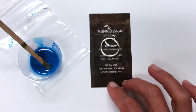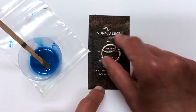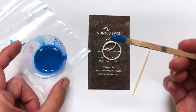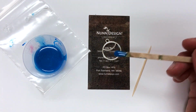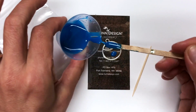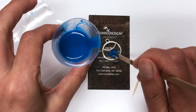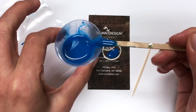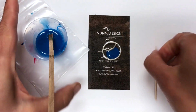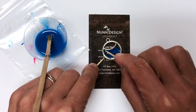So let's bring down our first bezel. Use a toothpick. And I'm just going to pour some of the resin into the base of the bottom half of this. I'm going to move my chair so I can see this better. And then just place a little bit of the colorized resin right down into the base onto the tape. And I tend to like to go slow because it's easier when you're first starting, so that you don't have a lot of overflow, or if you don't get a lot of the resin onto your bezel. And then as you build up confidence and speed, then you can add quicker.